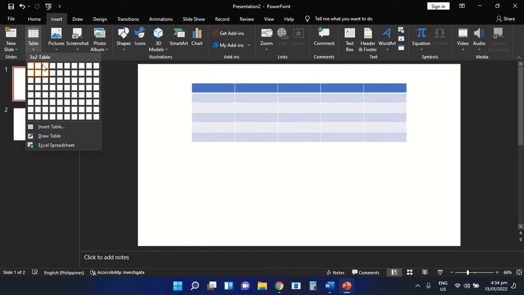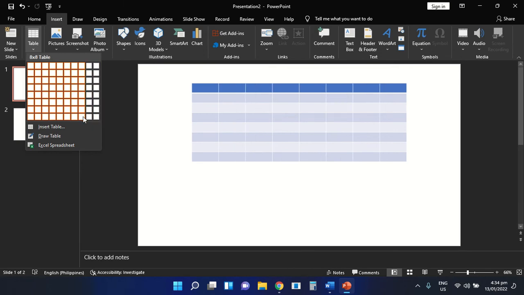Now, teacher, what will happen if I need a lot of columns, or the number of columns and rows provided here in the table icon is not enough for me to insert the data that I need to create using the PowerPoint presentation?